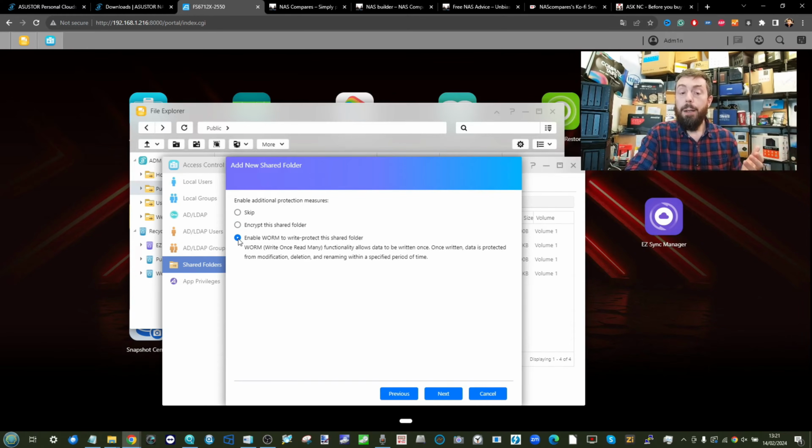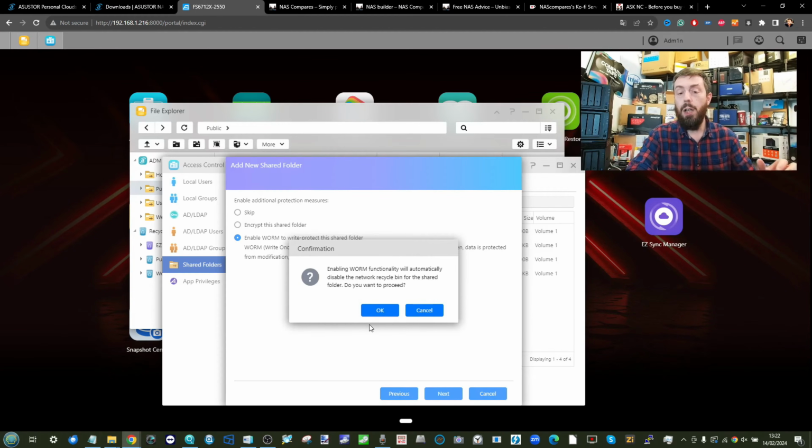Or you can enable a great feature known as write once, read many. And again, Asustor, when it comes to the larger range of NAS devices and NAS brands in the market, although sometimes it can be considered they're not as highly featured as, say, Synology or QNAP, it has to be said that their support of BTRFS, the support of media mode, something we'll talk about in a future video, and indeed their support of write once, read many, it really does put them ahead in some regards to some of the other brands in the market.